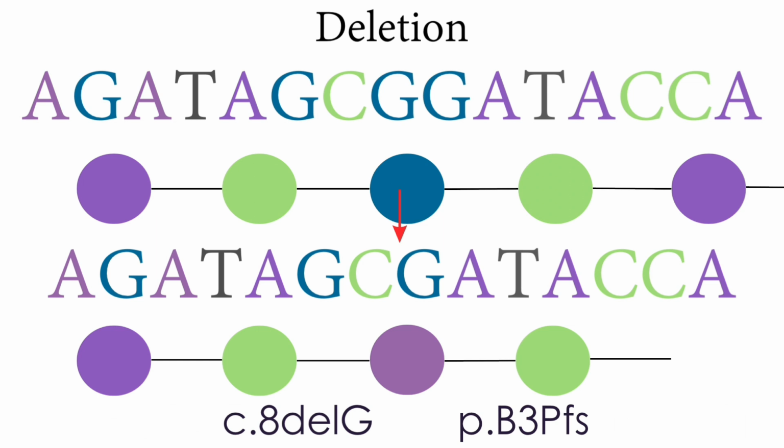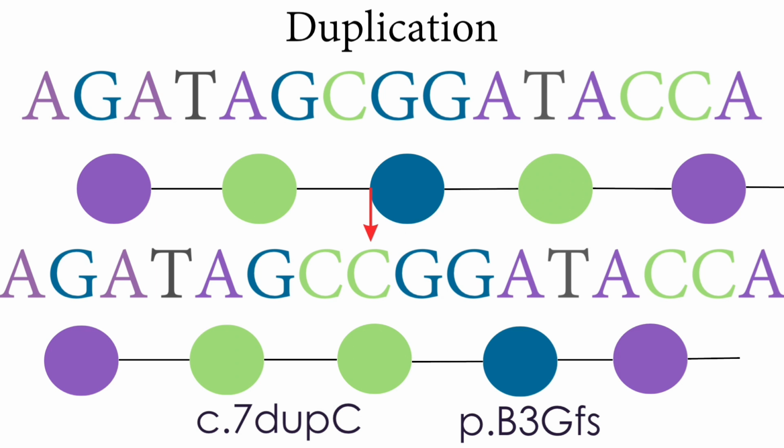So this deletion occurs when a base pair gets removed from the sequence. And as you can see, a G has been deleted at the 8th position. And you can see the impact that it has on our protein product. It looks very different than what it should be. If we look at the c., we can write this as c.8delG, because a G has been deleted at the 8th position. The p. for this would be written as p.blue3purple, since a blue was changed to purple. We would also add in FS, standing for frame shift, because a deletion of a base pair means that the 3 base pair frames are going to be shifted.